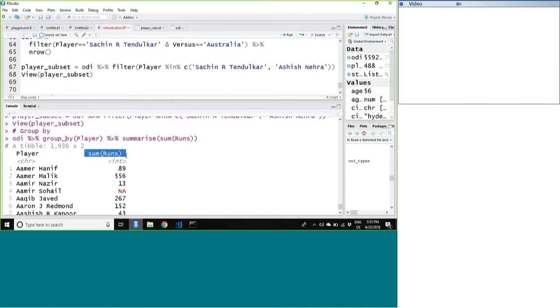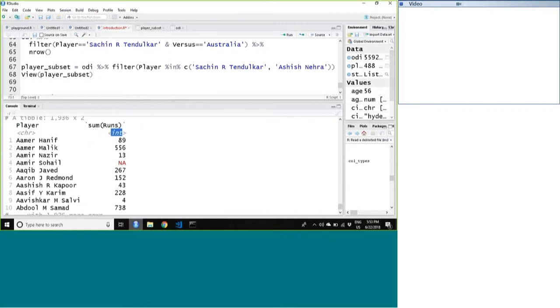So let's see how we rename the column. The first column is of type character, the second column is of type int, and we have the individual values for every player. By default it is sorted by the player name, and you see there are few NA values also coming.